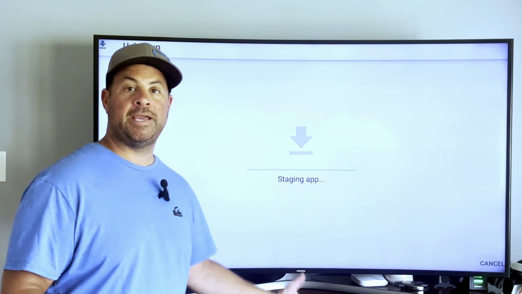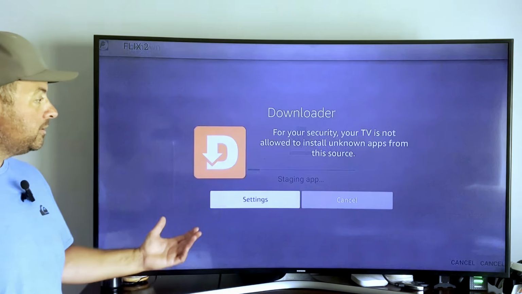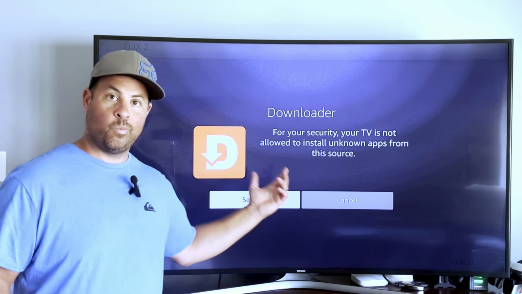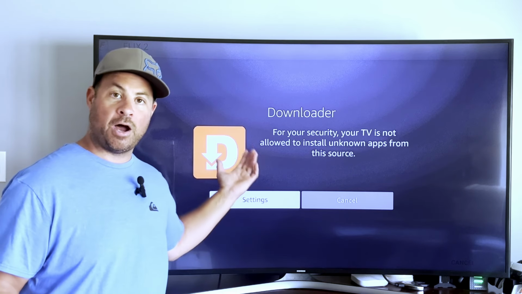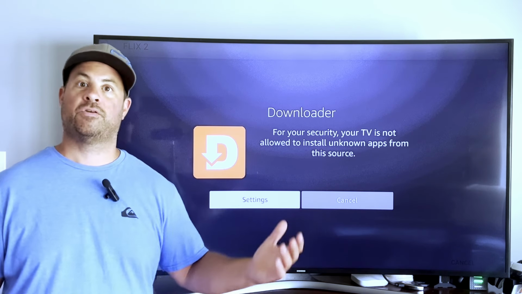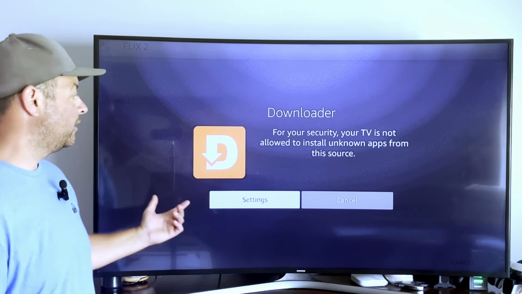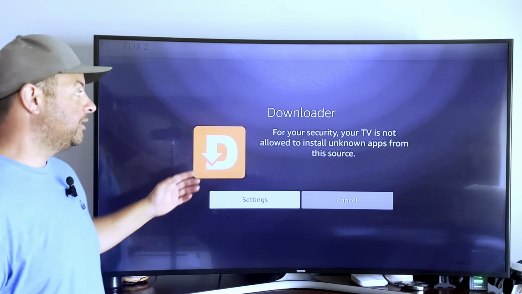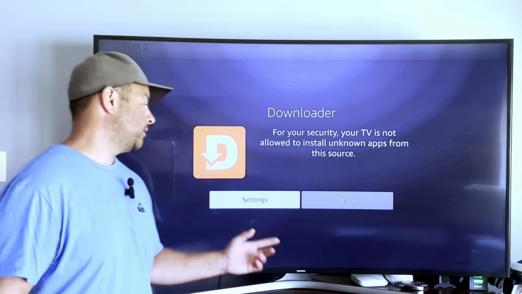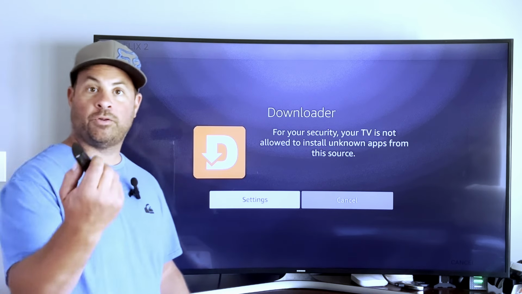Application gets downloaded, stages, and then remember when I turned Downloader off from being enabled for side loading, for jailbreaking? The Fire Stick will do it for us anyways. So we can just follow the prompts. Settings, click.